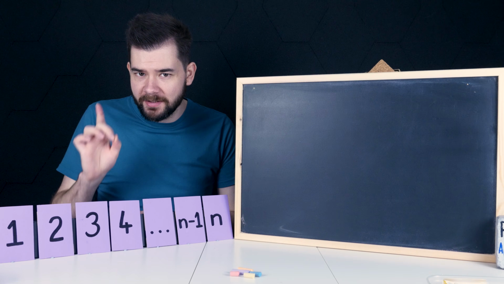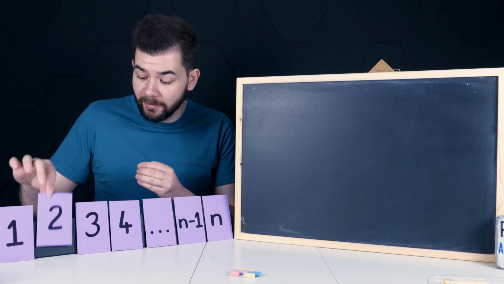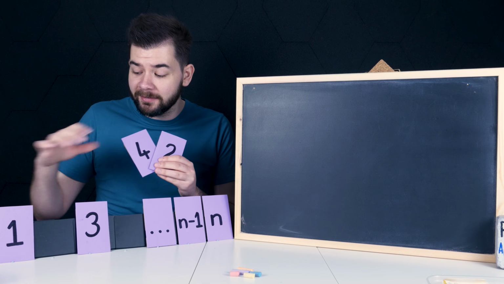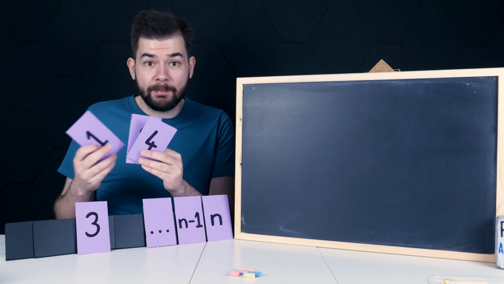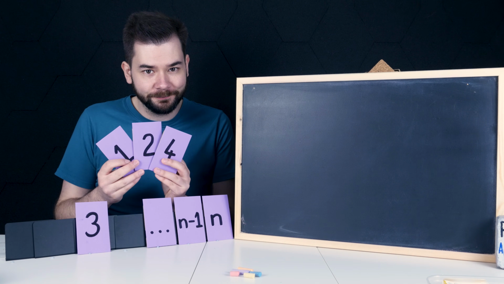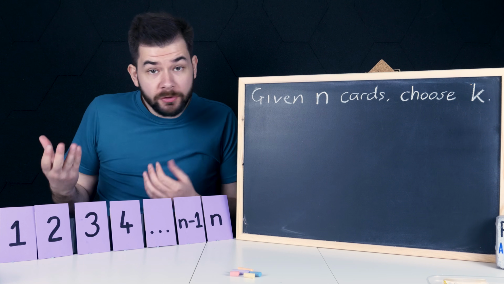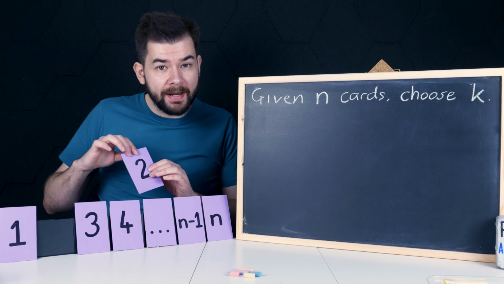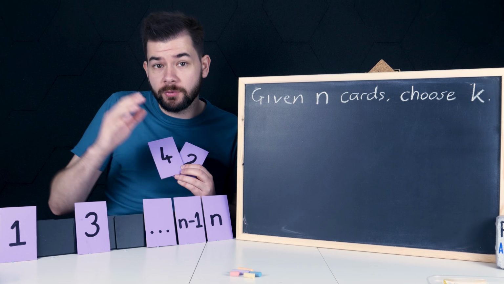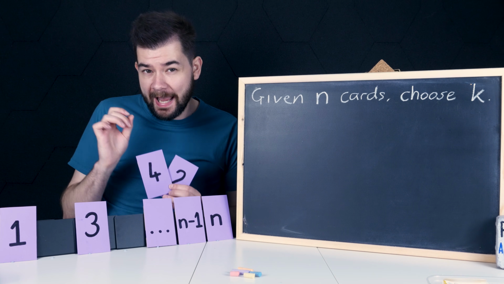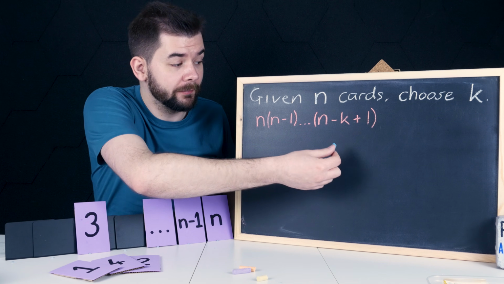Now consider this. I've got a deck of n cards, and I want to take k of them into my hand, where the order of the cards in my hand doesn't matter. Just like in most card games, this would be considered the same hand as this. The order doesn't matter. How many ways are there of doing that? Well, the naive approach is to say, well, I have n choices for my first card, and then I have n minus 1 choices for my second card, times all the way down to n minus k plus 1 choices for my kth card. So a formula for this might be n times n minus 1 times all the way down to n minus k plus 1.